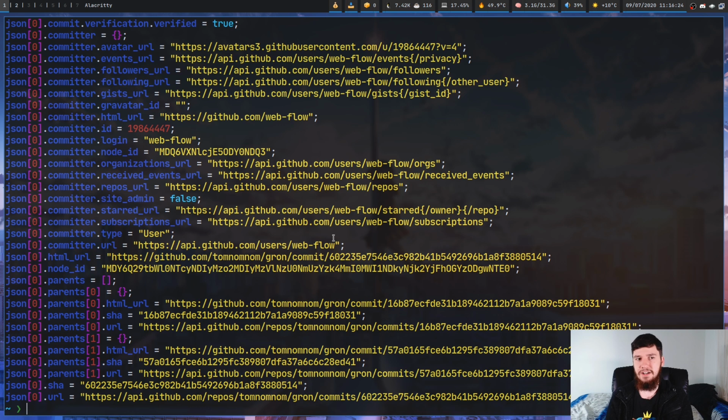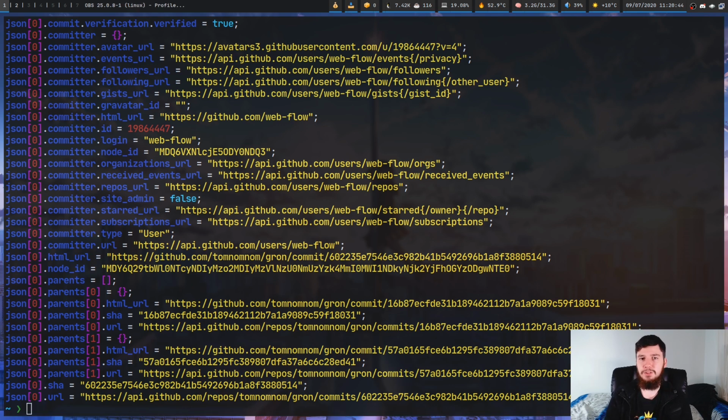So the way that this actually works is on the left here, we basically have the path to where it would be located in the JSON file. So this is how you'd actually select it if you had this JSON in, say, a JavaScript program. Let's say we wanted to select something like the followers URL. What we're doing here is saying at json index 0, which basically means at the root of the JSON document, we want the committer variable, which in this case is an object, and because it's an object, it has variables of its own. And we want the followers URL variable that is contained within that. And in this case, followers URL is set to this string right here. And that same methodology will work with every single other variable within the document.